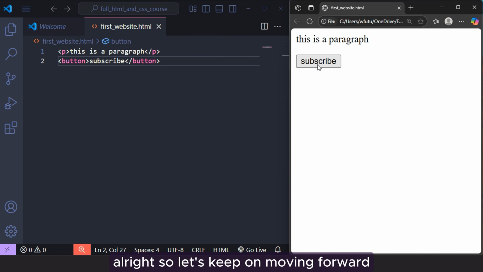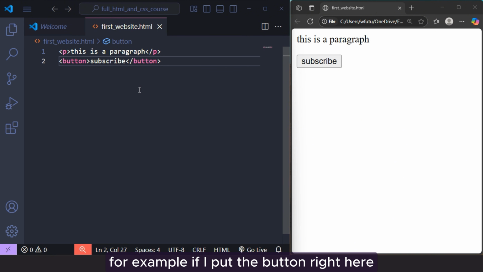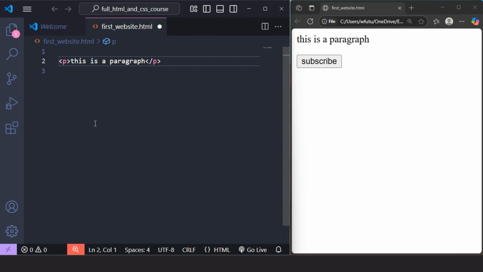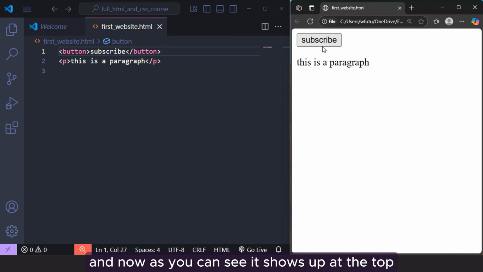Alright, so let's keep on moving forward. The computer reads our HTML code from top to bottom. For example, if I put the button right here, let me cut it and place it right here at the top. If I press Ctrl+S to save and refresh the browser, as you can see, it shows up at the top.